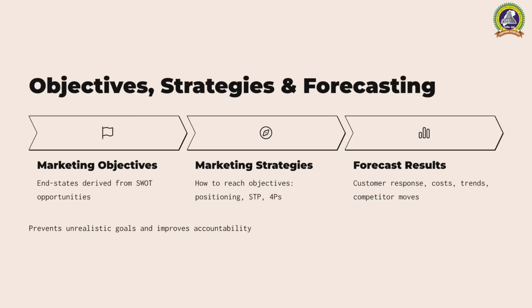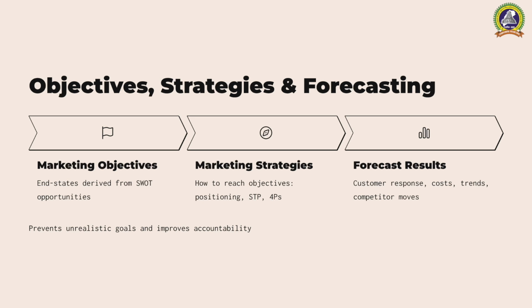After we have analyzed our internal and external situation and stated our assumptions, the next step is to develop specific marketing objectives and strategies. First, we set marketing objectives. These are developed from the opportunities and challenges identified in the SWOT analysis. Here, the objectives reflect what the marketing department can accomplish in the coming year and identify the specific end state to be achieved. Once we know the end point, we must form marketing strategies to achieve these objectives.